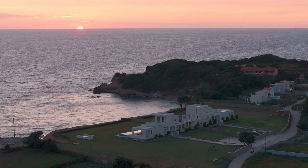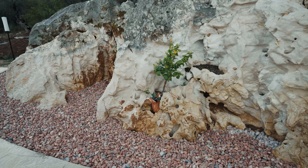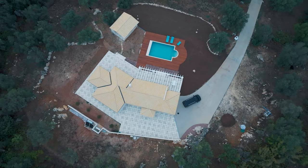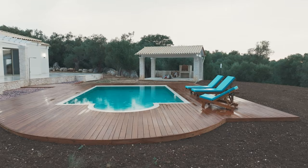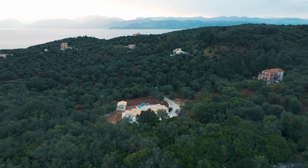Let's take a look at what people from other countries are building in Corfu. We are on the northwest of the island, and as a family from Germany has done, you can also find the opportunity to create and build your own home. The area of this house is 165 square meters, and the plot is approximately one hectare. It's incredibly beautiful, thanks to the fantastic stone. Many people buy houses in Corfu as investments; however, in this particular case, the owners have built a villa for themselves. Since most of the villas are not built in overcrowded places, the neighbours are not in close proximity — the nearest neighbours live almost a mile away.